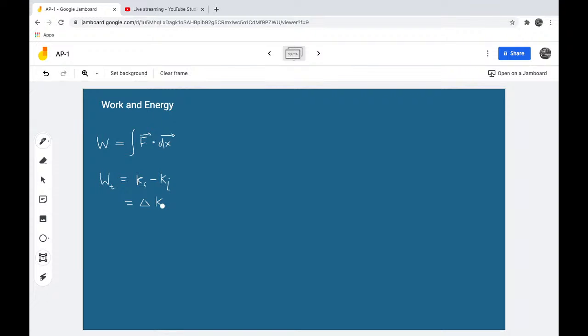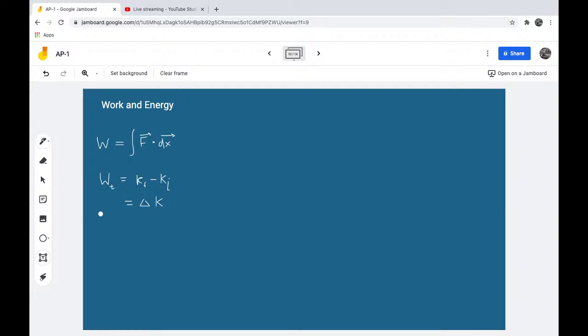Examples are plenty. So for example, if you push a car, its kinetic energy increases from rest, and if it's an already moving car and you apply brakes, then the kinetic energy decreases. So in both cases, in pushing and applying the brakes, you do work, and kinetic energy changes. So these are the basic ideas of work and kinetic energy.